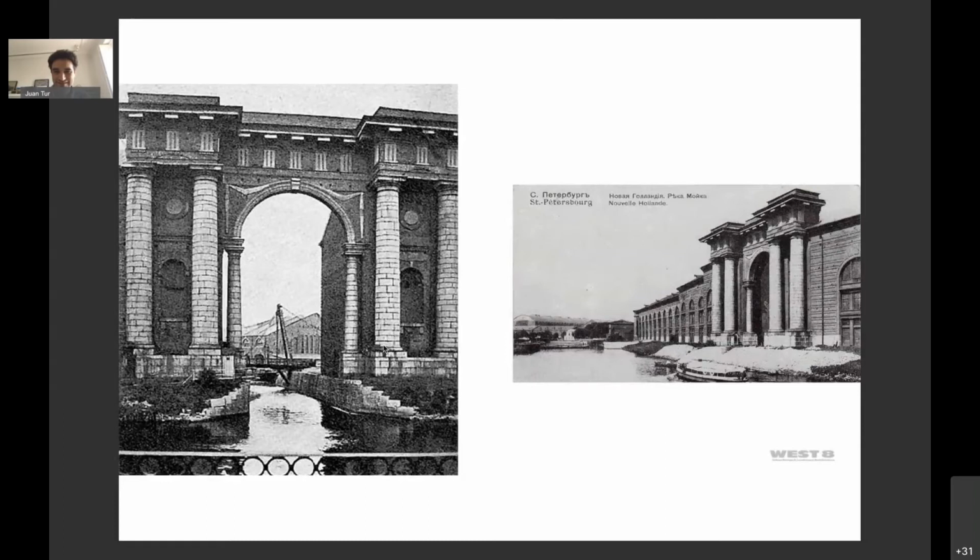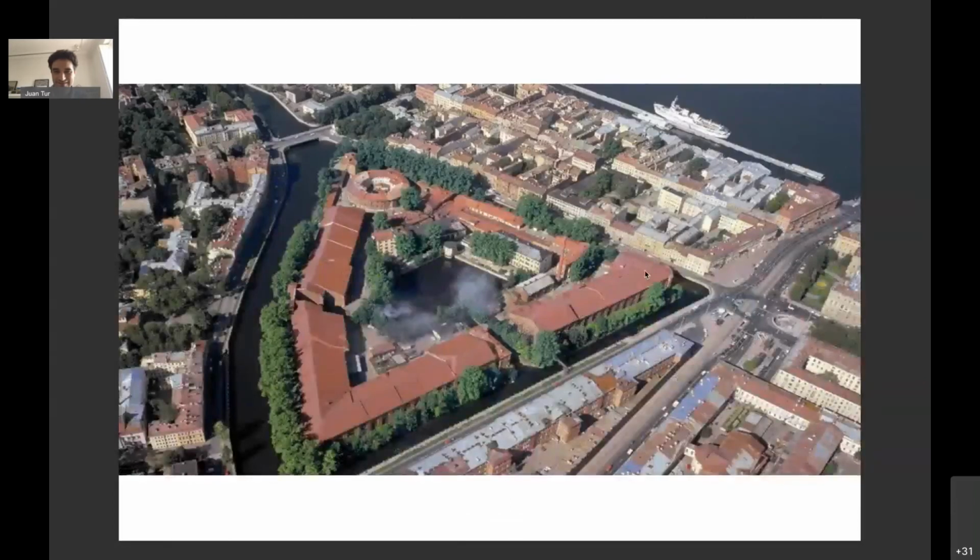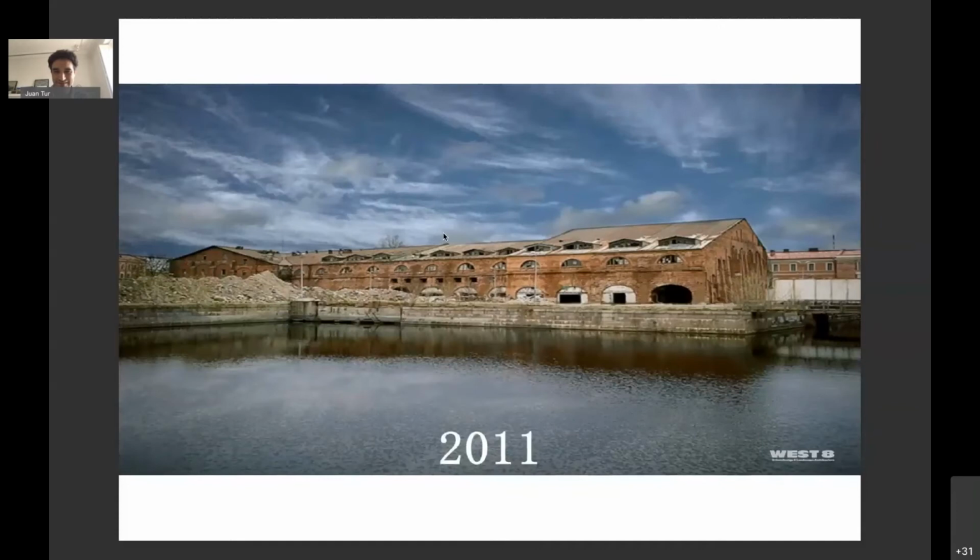So the whole complex was like a fortress. It was designed with all the buildings on the perimeter, and with a kind of lake or pond in the center, where they would test boats and ships. This triangle remained closed for two centuries, or almost three. They built many more buildings, always related to the construction of boats and research on boats. But in the 1950s it was left empty, abandoned and neglected, until the year 2000, when there was the idea to renovate it.